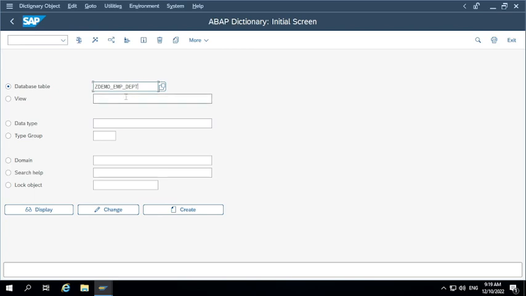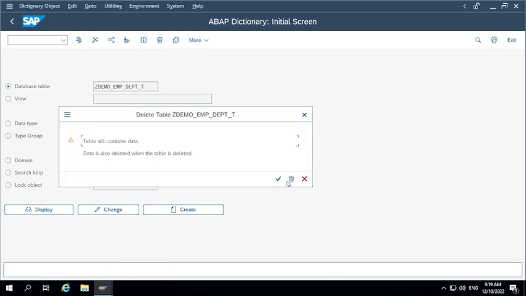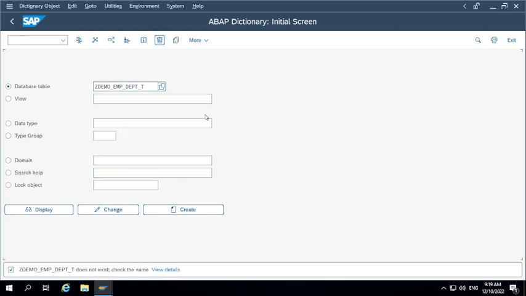For example, create one table T. Okay, it's already there. Let's delete it. Delete the data. Create the table.